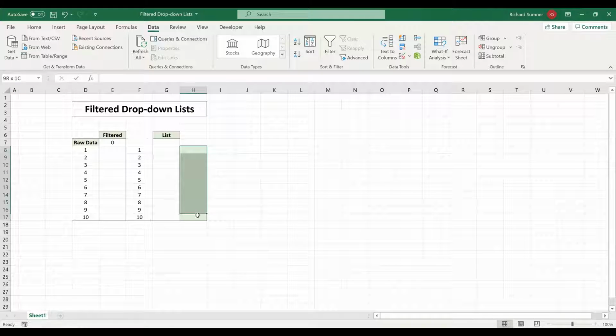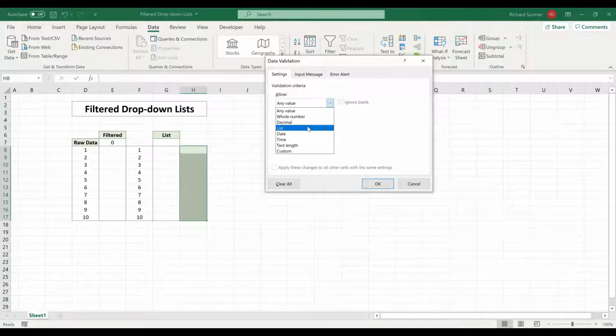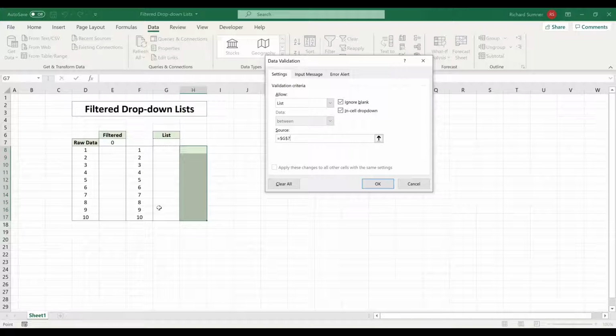Let's just say in this green section, I want to have a drop-down list. And in those drop-down lists, I want to have these options here. But these options here, I only want to show odd numbers from there, for example. So let's first do the data validation. So if we click on that and we say we want to have a list, and that is the source over there. You can watch the drop-down list video to do that in more detail. There are other options on the error alerts and that kind of thing.